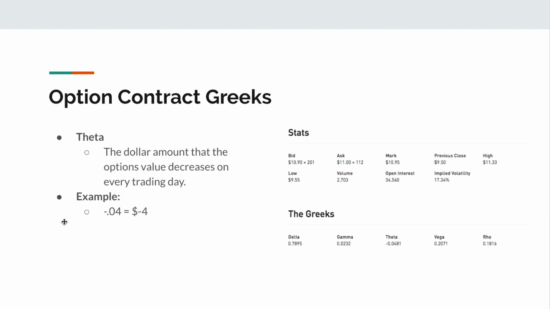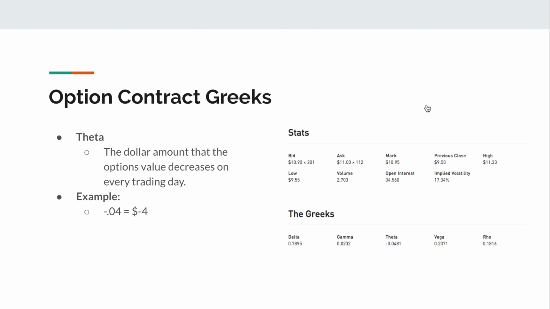Theta is time. Remember how we said that as an options trader, there's always one thing working against you if you're a buyer. If you're an option buyer, every day that you move closer to that contract expiration, the more money you're losing through theta. That's the extrinsic value that is comprised of time and implied volatility. Every day that you move closer, the more money you will lose, and theta will increase as you get closer to that date.